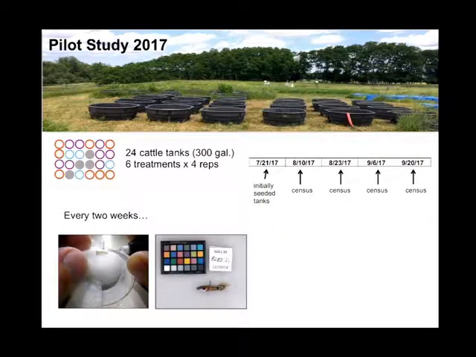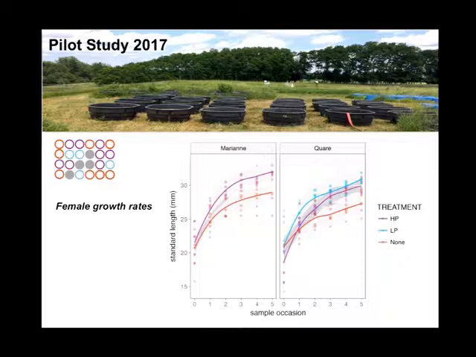All right, so my technician and I sampled these tanks every 2 weeks, collected the same type of data that I've told you about before, counting all fish in different size and age classes, taking photographs, marking new recruits, and sampling DNA. Showing you female growth rates here, focusing on females because guppy females have indeterminate growth. What you can see is that the no gene flow treatments in both Marianne and Coray had lower growth rates than the gene flow treatments. Even though these were high resource environments, the no gene flow individuals seem to be at a disadvantage in terms of growth rates. And I think this is somewhat interesting for the Marianne, given that we didn't see these consistent genetic rescue benefits, but suddenly in this new novel environment, these no gene flow females seem to be at somewhat of a disadvantage.